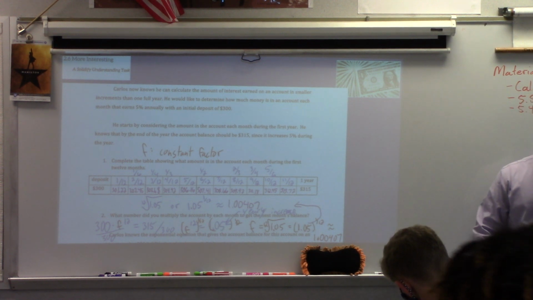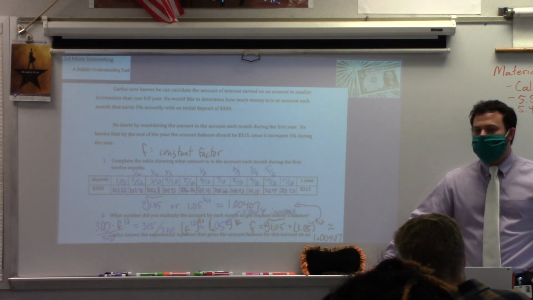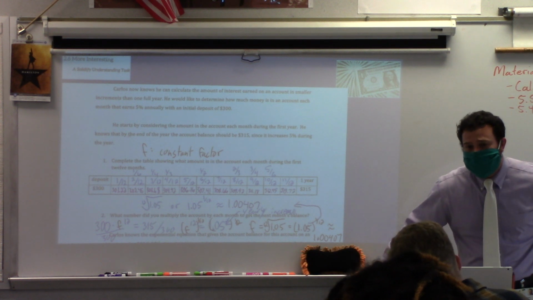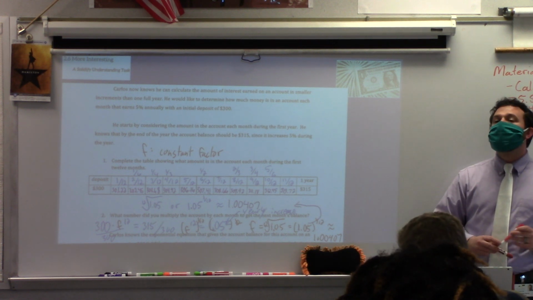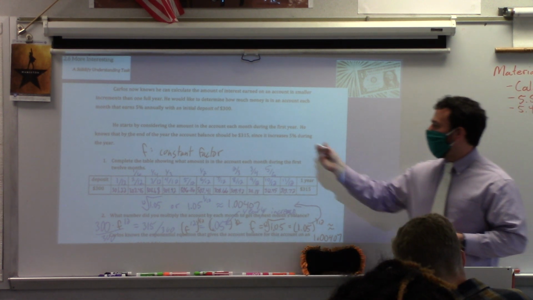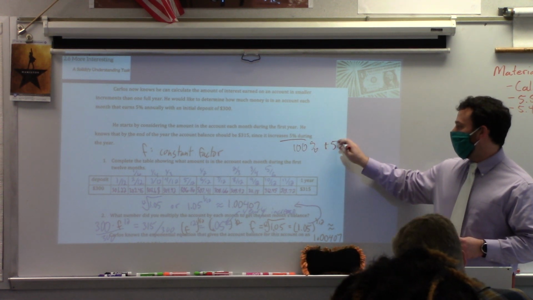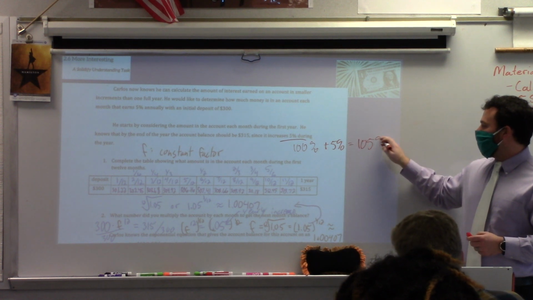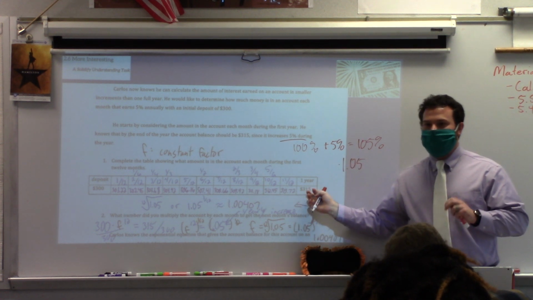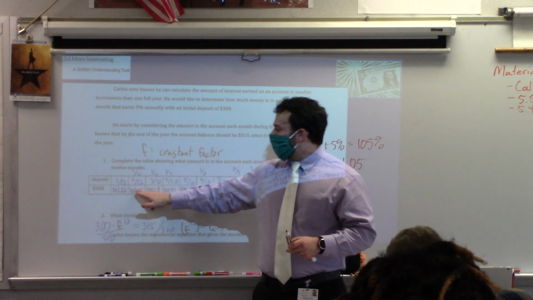Somebody, come on. We have talked about this way too many times for no one to be able to respond and say, hey, this is how we got from 300 to 315. Say it again, Gavin. I know how we did, I just gotta write it down. Okay. Well, what did we do, McKay? Multiplied 1.05. All right. If it is a 5% interest, remember we always start at 100%, and then we're increasing this time by 5% for 105%. So multiplying by 1.05. 300 times 1.05 is how we get this 315. So what did we have to do to get each of these values for each month?